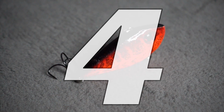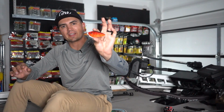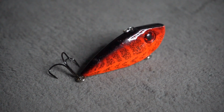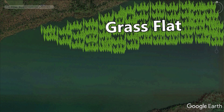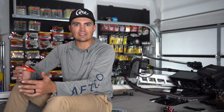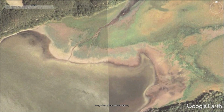Number 4. Next, let's talk about another staple of fall bass fishing, the lipless crankbait. This bait can catch fish on lakes all across the country, but my favorite situation to fish this bait in is on offshore grass flats. An offshore flat is basically a large area, maybe the size of a football field, that has an average depth of 4 to 6 feet of water, and not a lot of drastic depth changes.